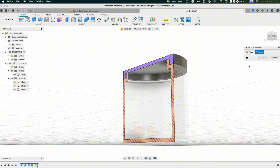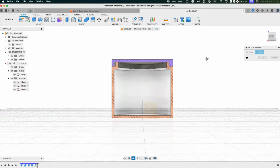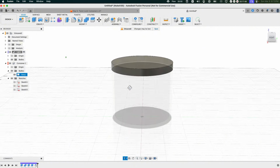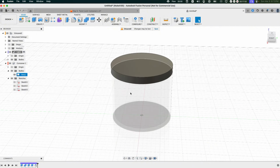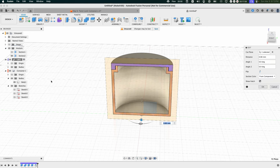As you can see, Fusion 360 will prompt you to cut a plane. The plane I'm going to be using is the right-hand side, shown here on the box on the right. Cutting right into it, press OK. Now you currently can't see it, but to toggle this on, you can turn on your analysis on the left-hand side. Then you can double click on it by toggling on the folder and then turning on section analysis.